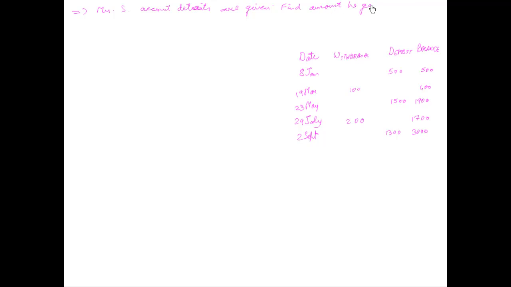Amount he gets if he closes the account on 30th October. So children, for a sum like this, again we'll do the same thing. We'll do principal effective. In some cases, children, the balance hasn't been given, so we make our own column. And in some rare cases, we also don't have the interest. Like if it's written interest over here, in any specific column with the date, we have to add the previous months till there, find the interest and add it in the deposit column over there, and then proceed, children.